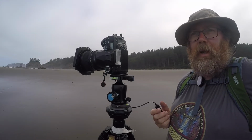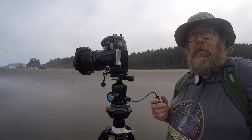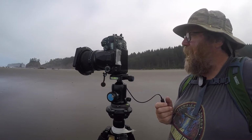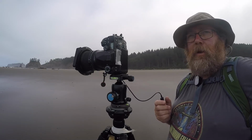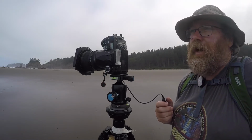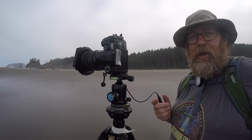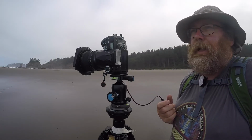So while this sequence is running off, I'll just talk you through what I'm doing here. I'm standing here with my wife and just saying we could stand on this spot and take 20 different shots. So what I'm starting with is a wide stitched panorama. I'm going from straight out to sea, basically straight inland, 180 degrees. I'm not going to use all of that, but you never know how much of it you're going to use, so it's always better to capture more on the left and the right than you think you need.